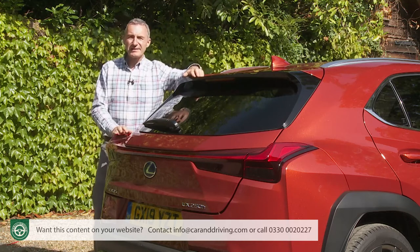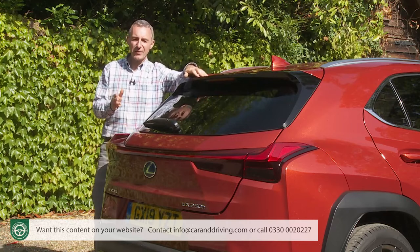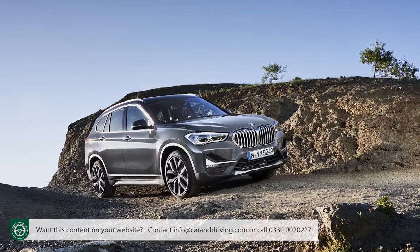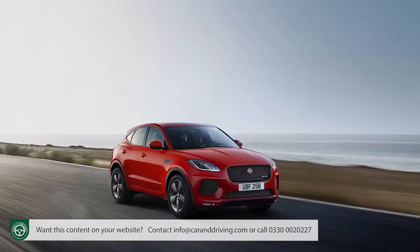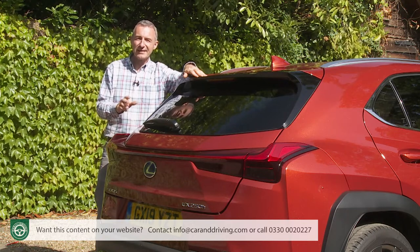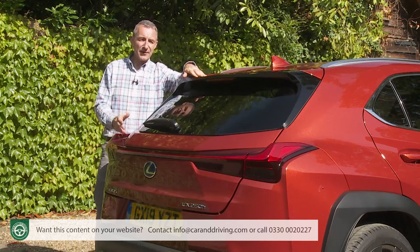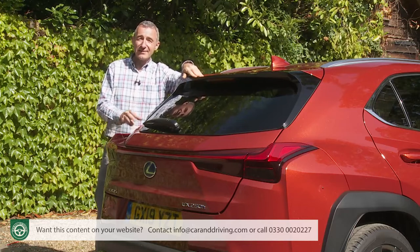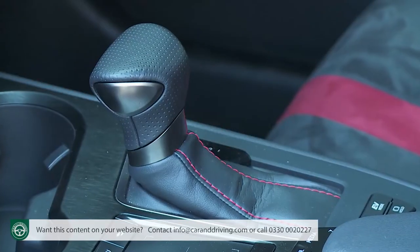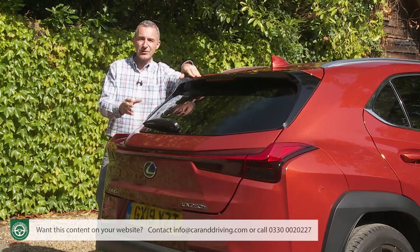More likely competitors are the posh compact SUVs you might already have on your shopping list: the BMW X1, Audi Q3, Mercedes GLA, Jaguar E-Pace and Volvo XC40. At the time of this Lexus's launch, all those models limited themselves to conventional petrol and diesel engines. Since a conventional petrol in one of those cars would cost so much more to run than a UX hybrid, you'll most likely be considering the diesel versions of those competitors against this Lexus — and remember to factor in the automatic gearbox that costs extra on rivals but is integral to the hybrid powertrain here.